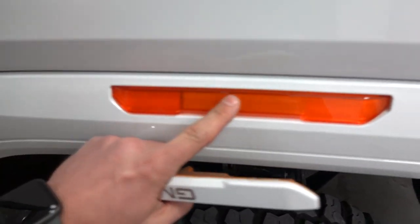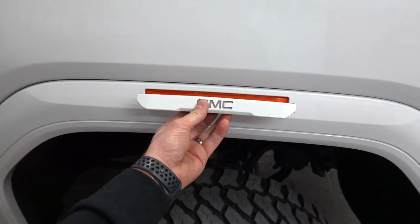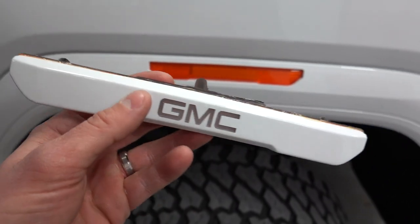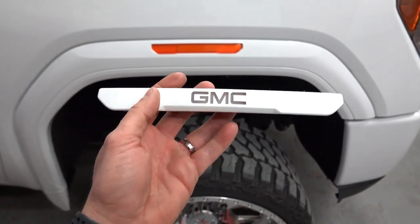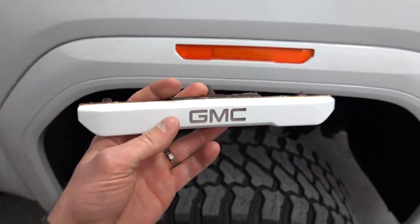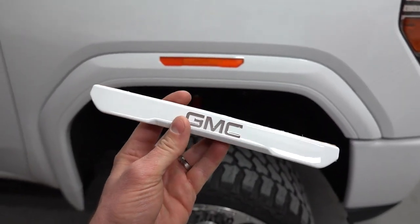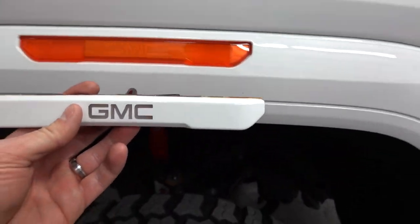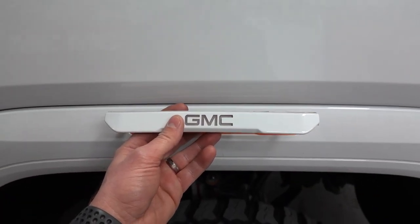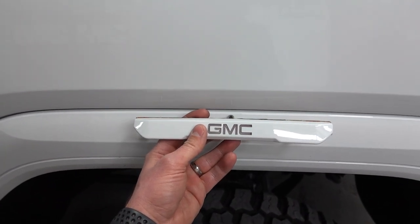But long story short, we did not want to paint over the OEM lens because it is orange, and ultimately, you would have still seen some orange lighting on the fender after the paint. So what we did was we printed out some decals, put them over the GMC that comes factory in this light, and then applied a bunch of layers of paint. Now, we're not really exactly sure how these are gonna look quite yet. We did take some precaution and Sean put down about 4 or 5 layers of paint and then a clear coat over it. And you can see it just came out looking incredible. It matches very, very well as well. It's gonna look super good in place. Kind of gives you an after to the before. So it's gonna ghost out these lights completely.